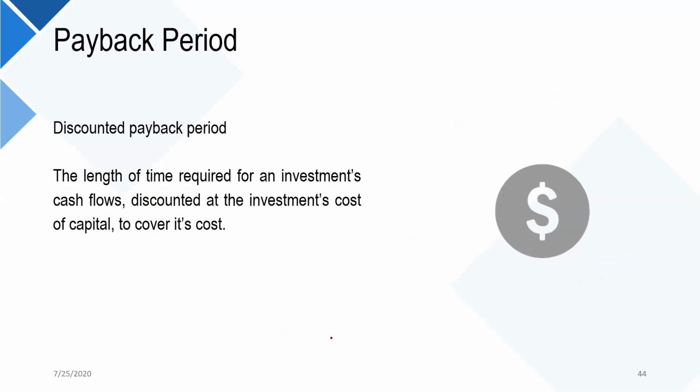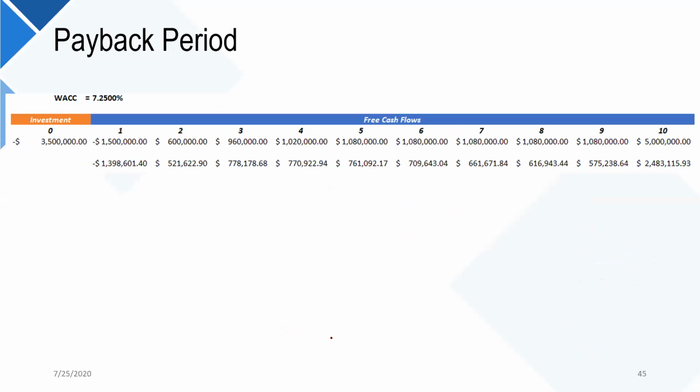So we need to do something called discounted payback period, which is exactly the same formula with a little difference. And that difference is that you need to use the discounted cash flows, okay? So let's do the same analysis, but this time we are going to discount the cash flows. So we are going to use the WACC, weighted average cost of capital, to discount the cash flows. And here are the discounted cash flows. Remember, I just applied the formula of future value of cash flows divided by 1 plus the rate, this time WACC, to the power of the end period, okay?